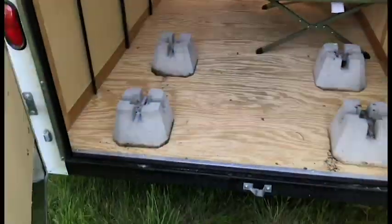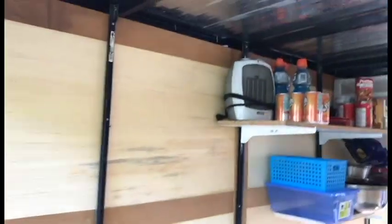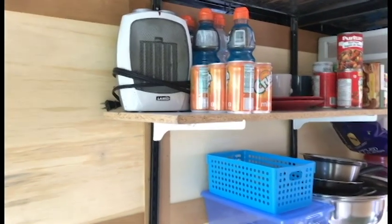So here are some cinder blocks. We're making a bed in the back for Rob. We've actually got a heater. There's a heater in the corner. We're going to use that tonight because it did get really cold and we were really cold. We could only sleep for 2 hours and then we really started to get bad. We didn't bring enough blankets. I know that's crazy. I'll show you where the blankets are.